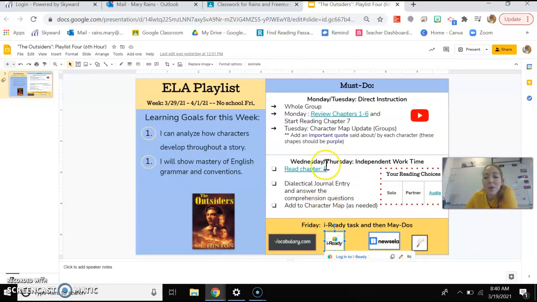But if you don't get to iReady Monday through Thursday, go home and work on it. I don't care if you do it Thursday evening, or I don't care if you do it as homework throughout the week, so you don't have to do anything on Friday, but this is more of an out of class time kind of homework thing that you guys can do. So if you guys have any questions about what you need to do for this, please let me know.